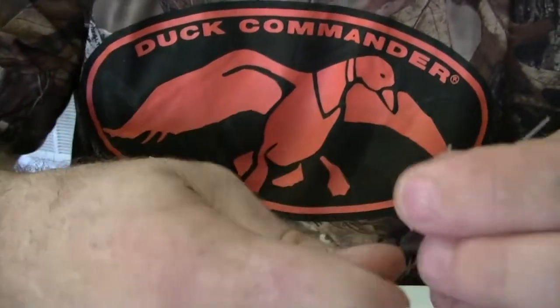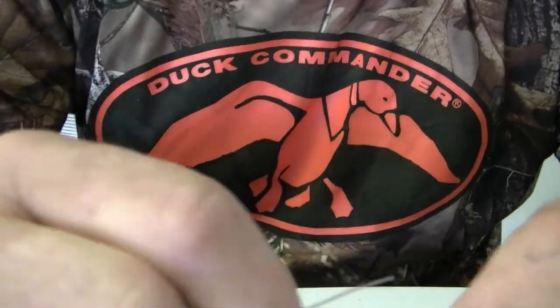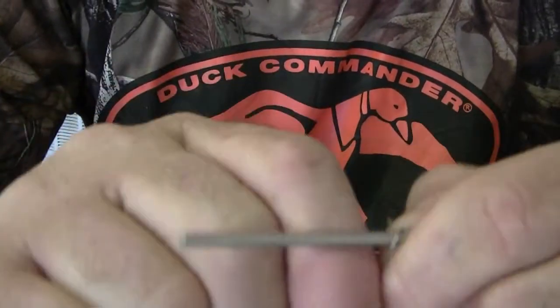Could be a very difficult wire to work with. Very difficult wire to work with.